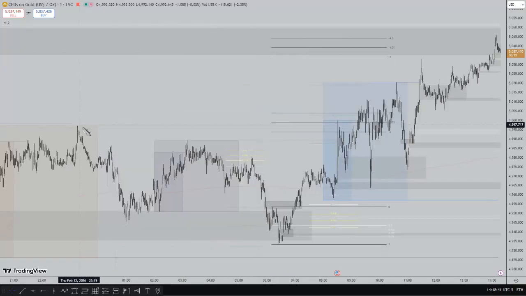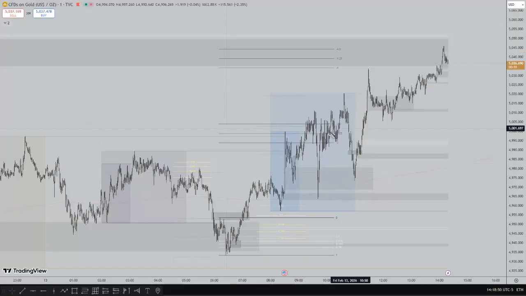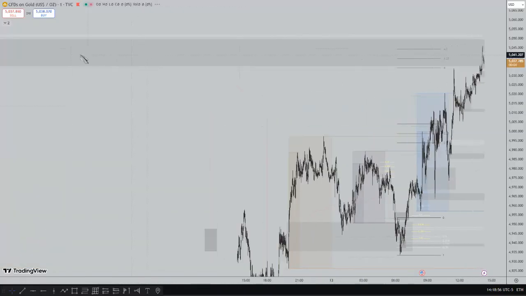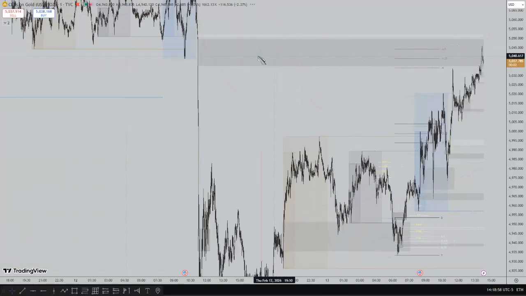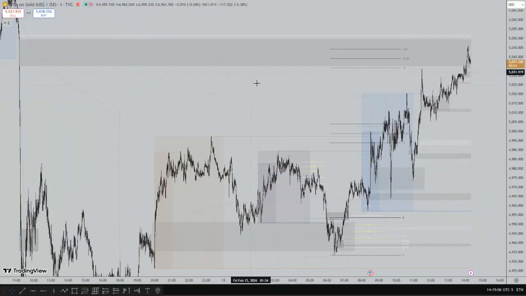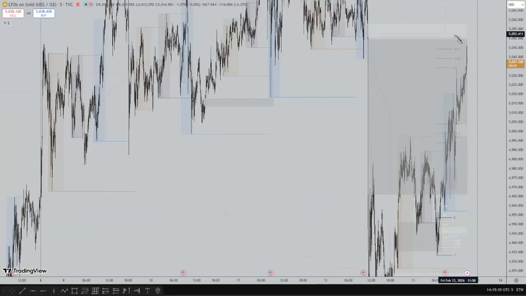What's around the 5K area? Asia highs too, you know. So the 5K area was a strong target for these buys down here. And then if we break past this, where are we going to target next? We have a nice big imbalance sitting up here on the 1 minute that didn't get tapped into until just now. What's also around here are -4 standard deviation targets. What's also up around here? The end of this big imbalance, right?